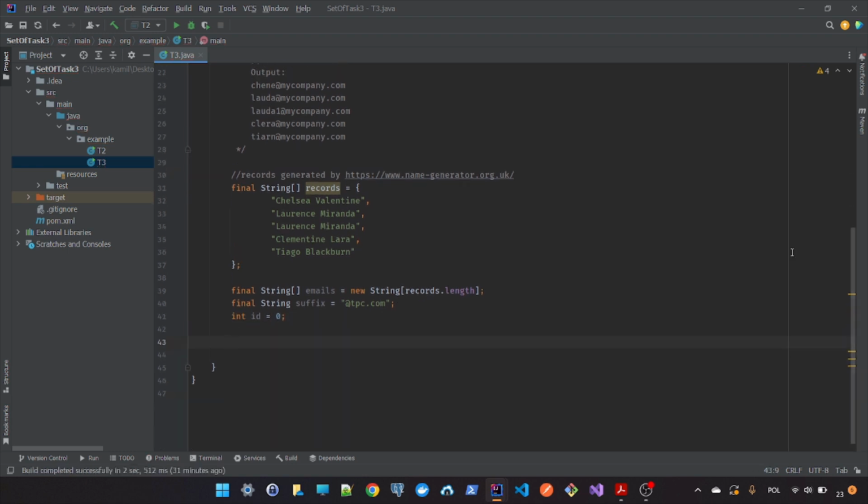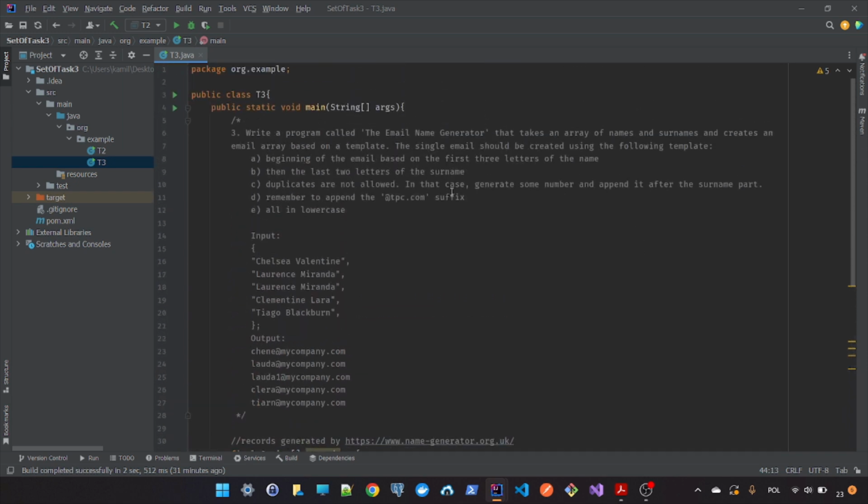Okay, next we need to prepare a for loop because we need to create a new email for each record. So the loop is perfect. Let's say for i from 0 to records.length and i++. Perfect. Now, first of all, we can pull out the name part.